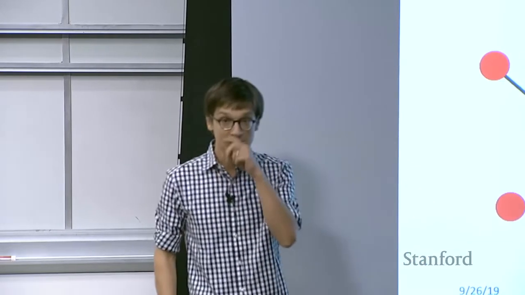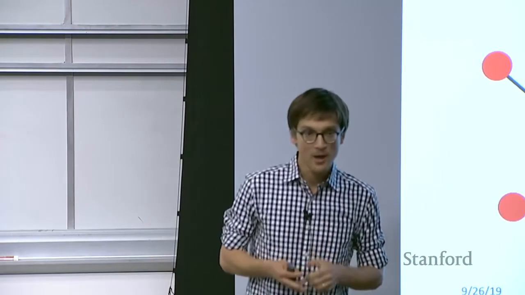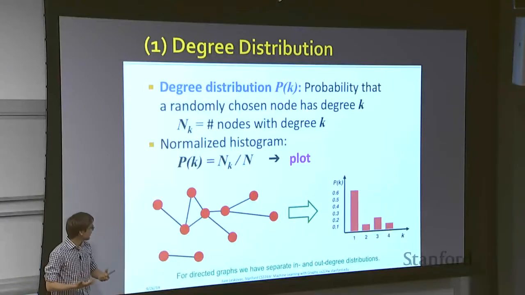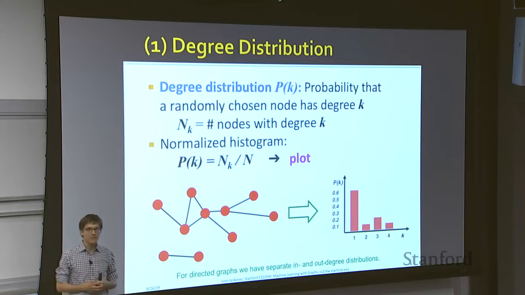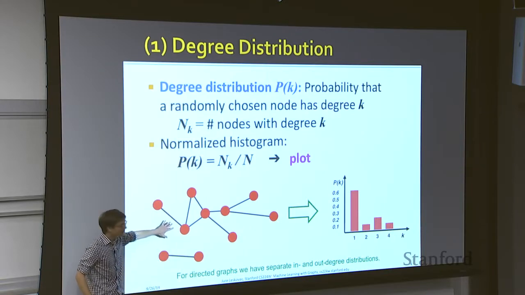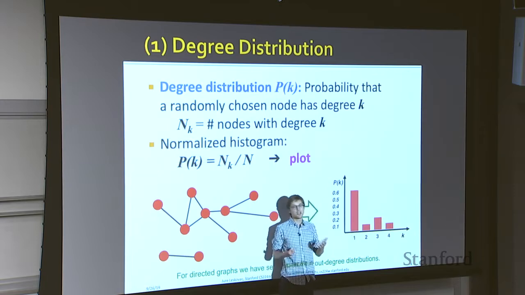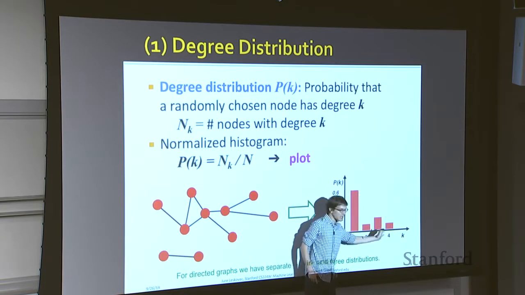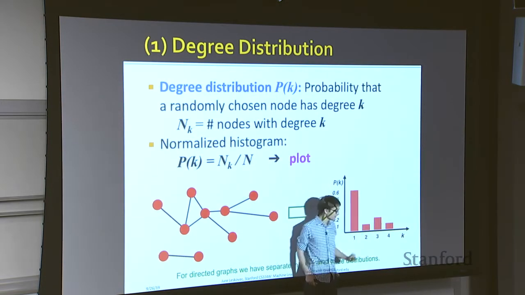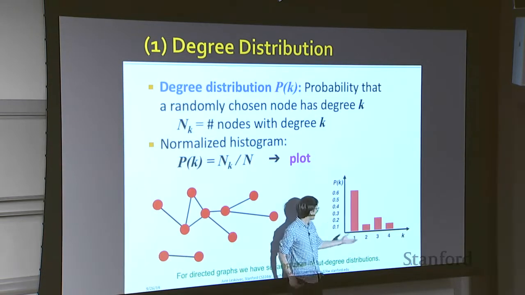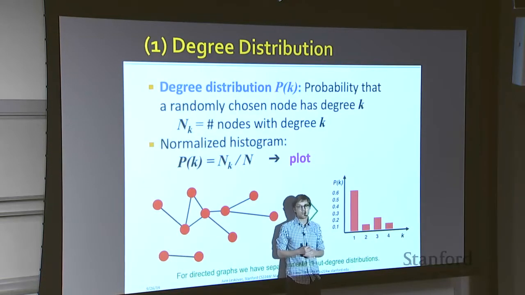So the first thing that is important, and it will pop up in future lectures as well, is the notion of a degree distribution, which is simply asking: if I'm given a graph, I want to plot a histogram of how many nodes have a given degree. If I have this graph here on 10 nodes, then this would be the degree distribution histogram, where on the x-axis I plot the degrees, and on the y-axis I plot how many nodes, or what fraction of nodes, has that degree.